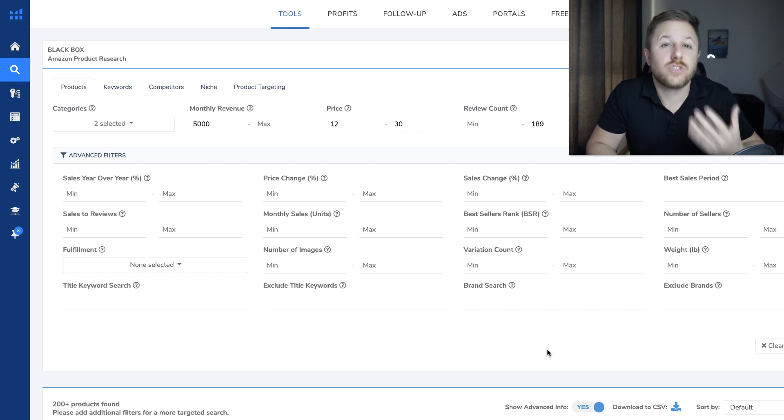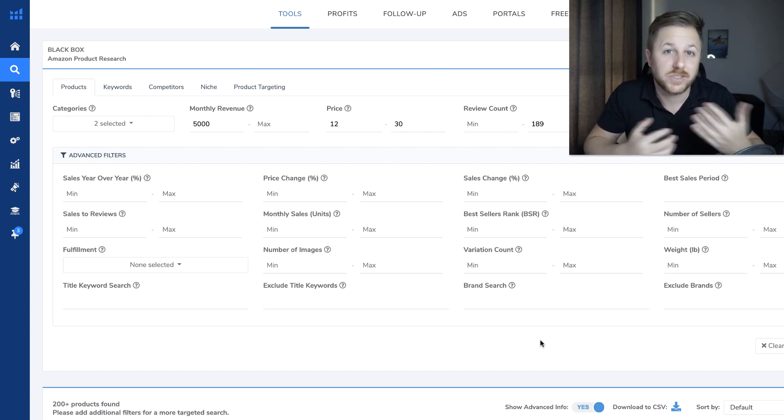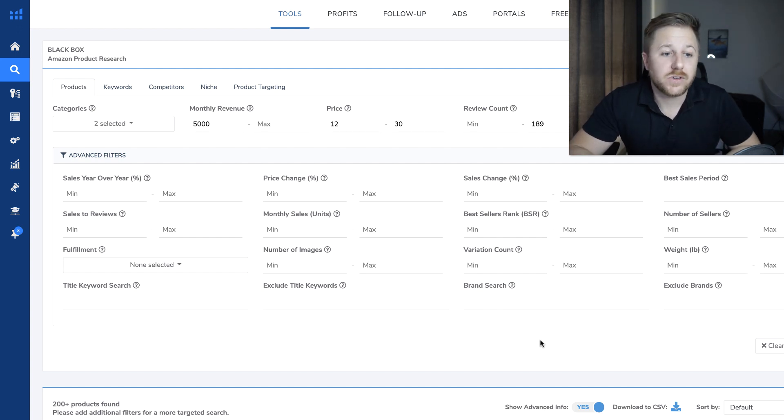So if you're trying to find a product, chances are you are using Helium 10 Blackbox. It's their product research tool and it's pretty powerful, but they only show you up to 200 different products when you do a search. So you have to really narrow it down with the different filters and categories, and as you narrow that down it's going to show you different products that other people are probably not seeing. Helium 10 Blackbox goes through millions of products but doesn't display all of them because that's a lot of data. So the more filtering that you do, the more chances you are going to find a product that other people are not seeing. So I'm going to go over the filters that I like to use.